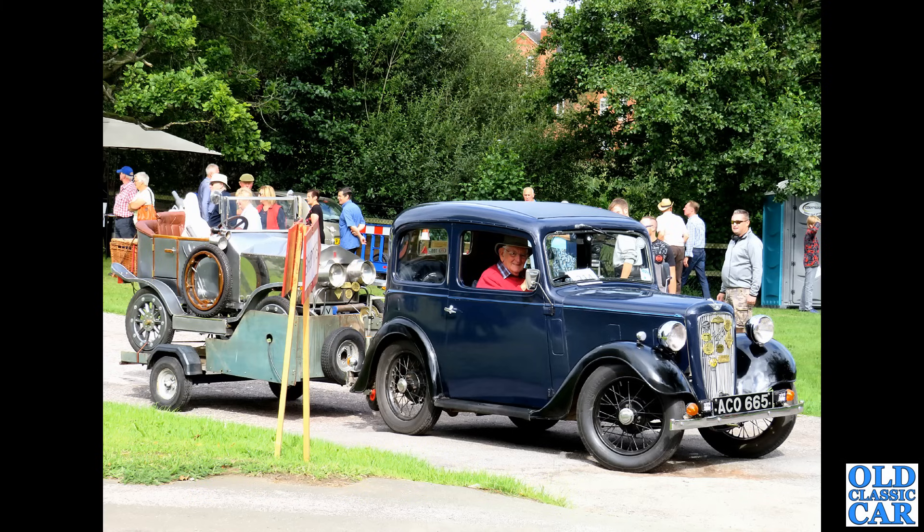The Hillman Husky — a little bobby dazzler if ever there was one. Very similar body shape to the Commer Cob van but this is the estate with windows in it, and again very practical with a one-piece rear boot door that makes access really good. Very nice — I like that.